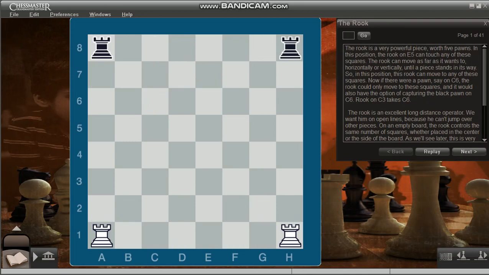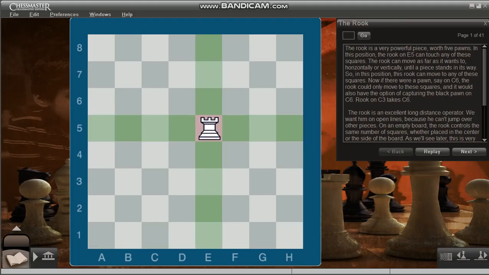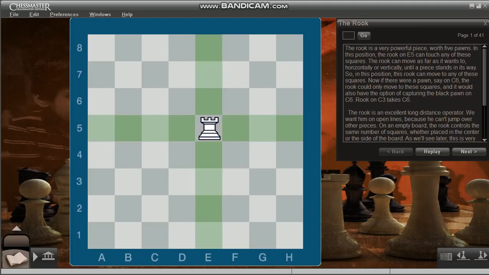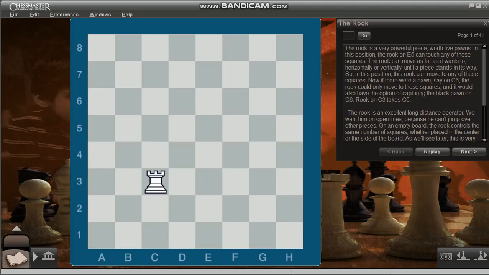The rook is a very powerful piece, worth 5 pawns. In this position, the rook on e5 can touch any of these squares. The rook can move as far as it wants to, horizontally or vertically, until a piece stands in its way. So, in this position, this rook can move to any of these squares.